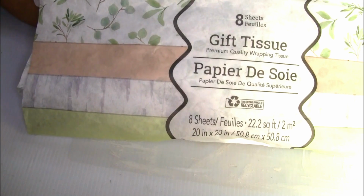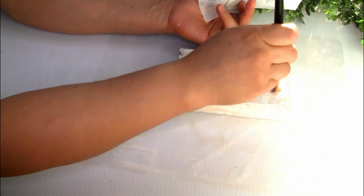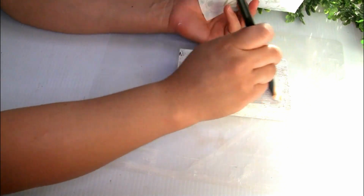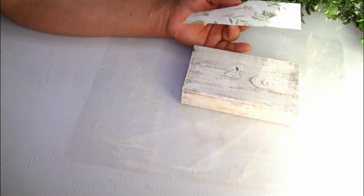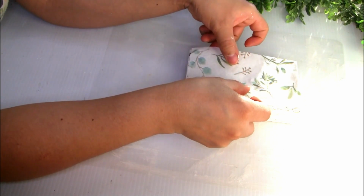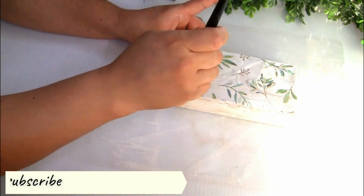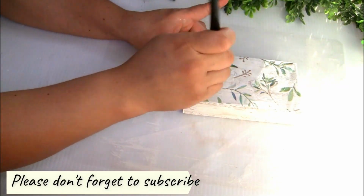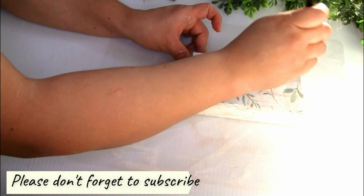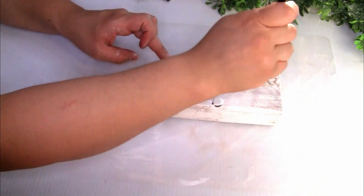For the next project, I'm going to be using the other piece of wood, and I'm just using another piece of the tissue paper, and I just cut it to the size that we need. And I just did one coat of Mod Podge, and I just placed the tissue paper on the top. And with my brush, I just smooth the paper a little bit so it won't have any wrinkles. Once I was done, I did another coat of Mod Podge on the top so we can seal everything.